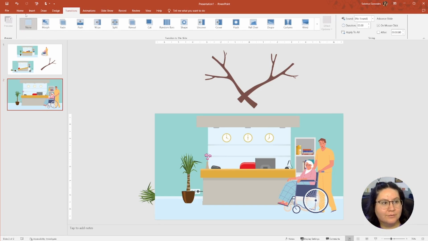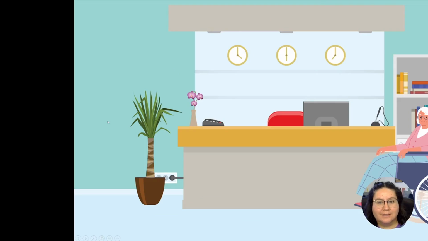If we take a look at this. All right, so that's the scene we want. We don't see any other background stuff, but we know it's back there because that morph transition is going to help us morph into those images. So this is exactly what we want. In the example I showed you, what happened was our character left off screen and then the tree branches came in. So that means I'm going to need 2 other slides. I'm going to need one slide for these characters to leave, and then the third slide for those things to come crashing in.